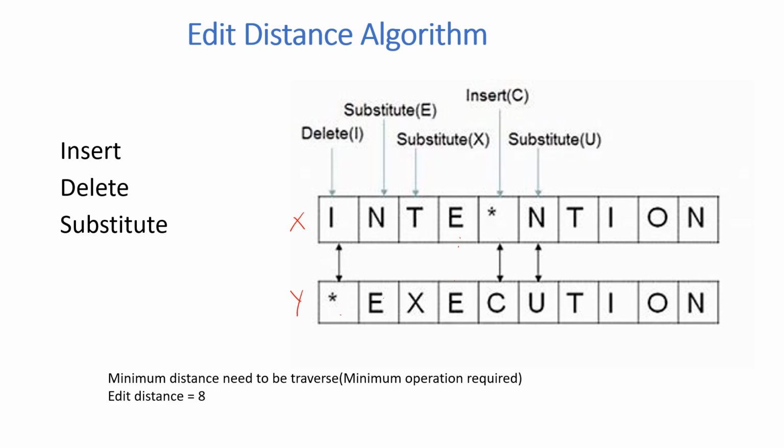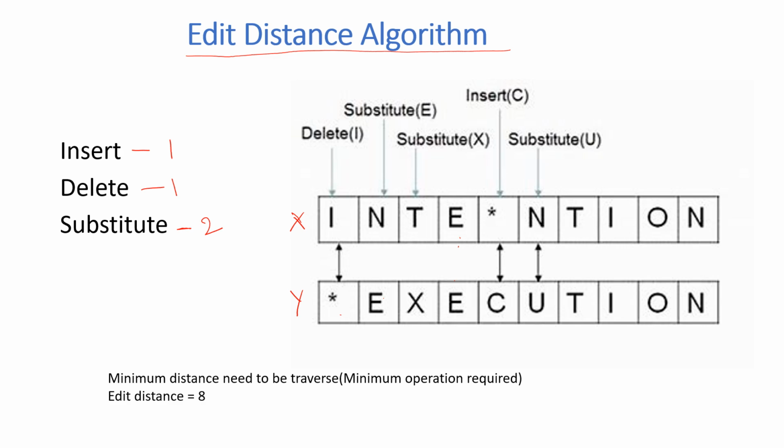So we find the distance: how many changes I need to make in changing the input word to the target word. In case of insert, we are inserting one character. In case of delete, we are deleting one character. So each takes a unit cost. Insertion takes a unit cost, deletion again takes a unit cost. Whereas in case of substitution, first we delete a character and then we insert one, so this takes a cost of 2.